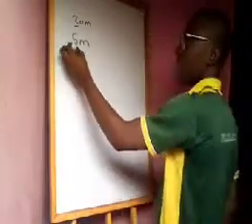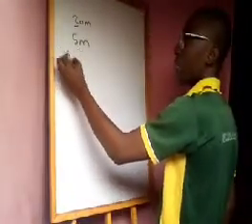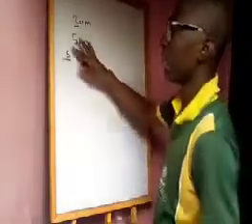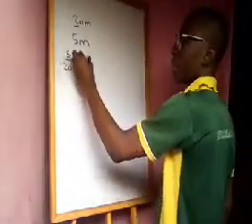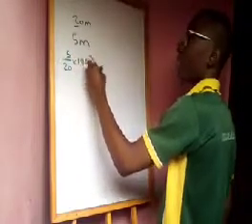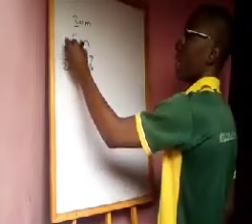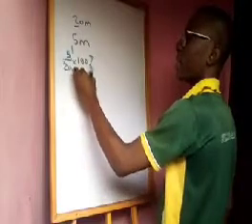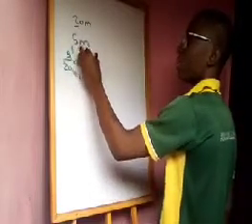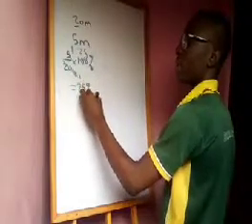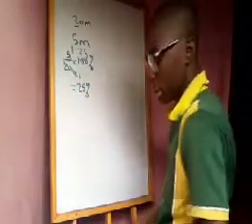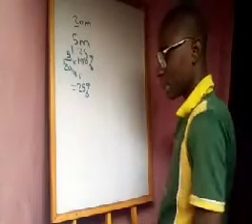Our percentage error is error divided by true value, that's 5 over 20, times 100%. 5 in 5 is 1, 5 in 20 is 4. 4 in 4 is 1, 4 in 100 is 25. So our percentage error is 25%. So that is how it's done. Then next, let's look at the second question in this episode.